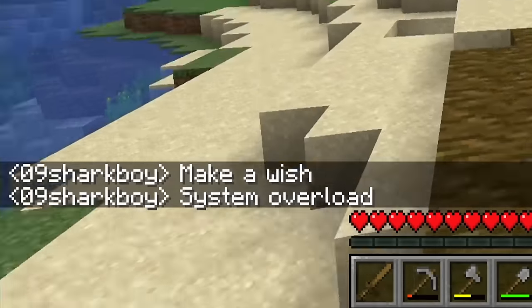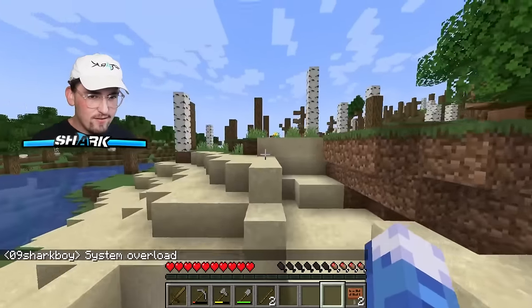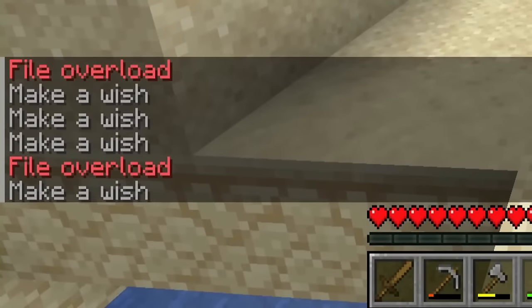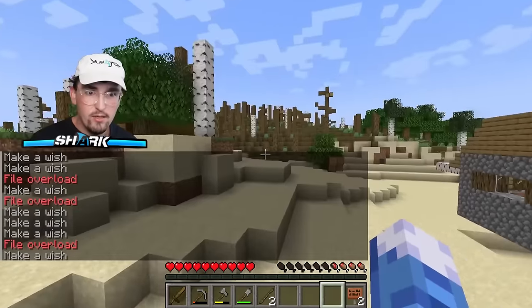If we try to do this again, does Entity 303 still work? Have I leaked something potentially into the mainframe of Minecraft? It seems like that. Wait, hold up. File overload, make a wish. Wait, it's actually working. Wait, guys, it's actually working.